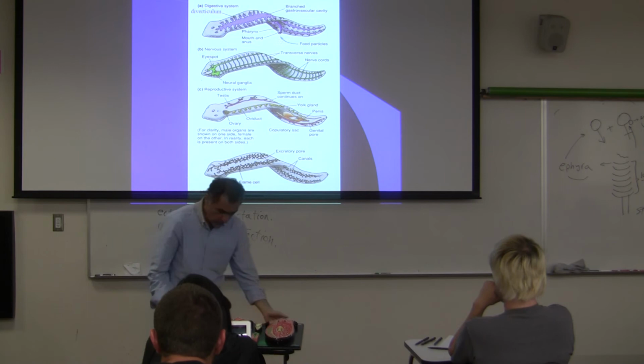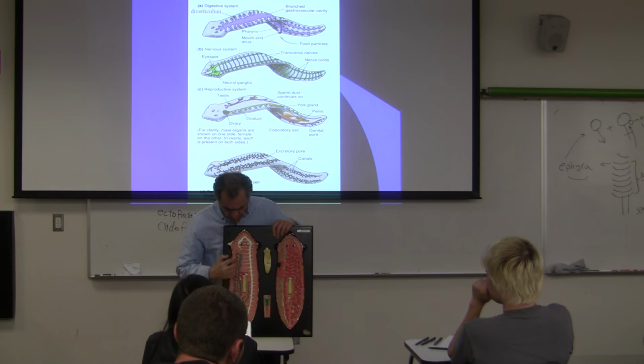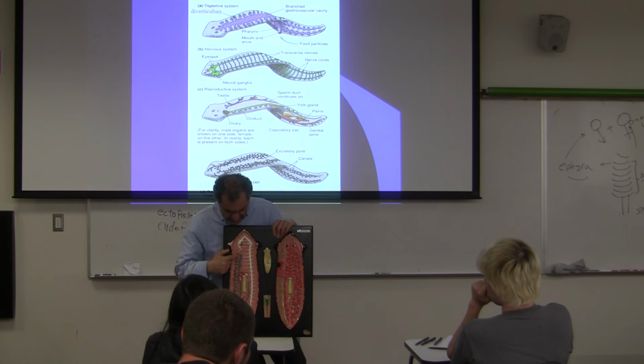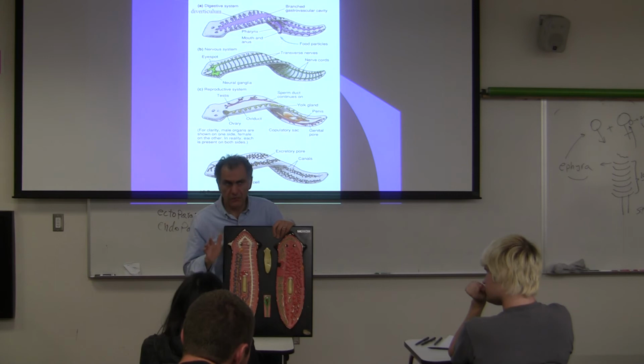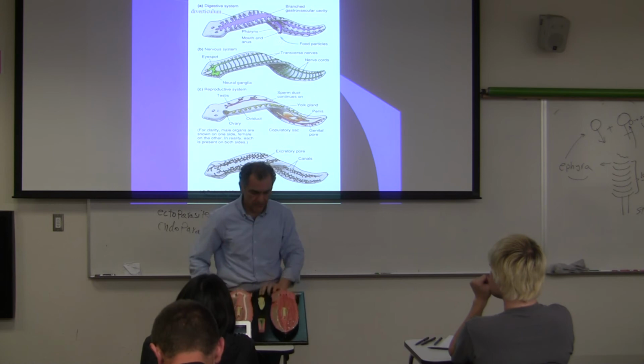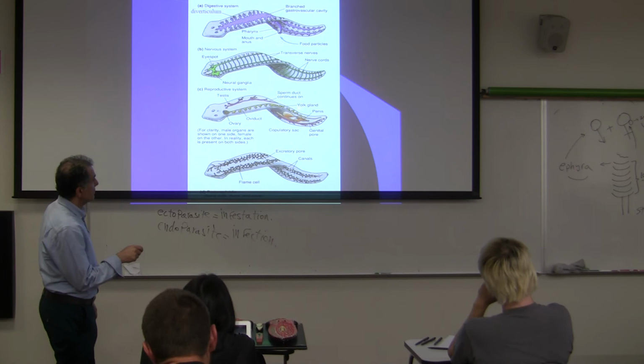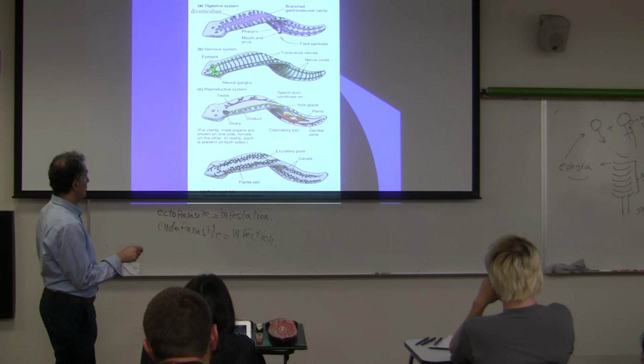On this model, I cannot pick it up, guys. I'm sorry about that. Please forgive me. The blue is all testes, and the yellow is ovary, and the yellow line, you guys see that? The yellow line is the oviduct. Okay, those are pretty much what I want you to stick with. Then there are other structures in here, but I'm not too crazy about them for now. I'm not worried about the penis. I talked about yolk glands, yes. Genital pore, yes, they do have a genital pore, but I'm not too crazy about it.